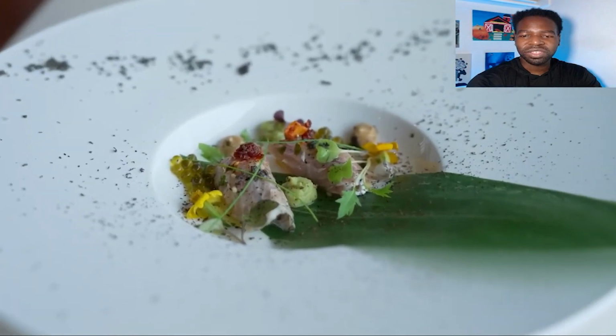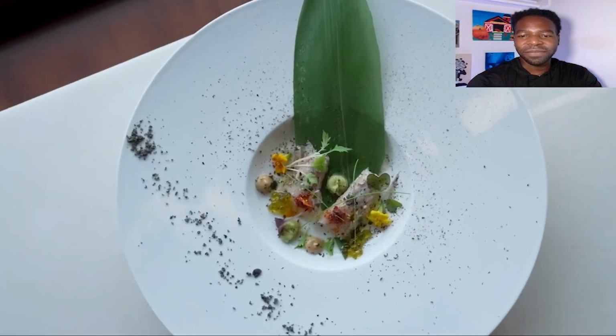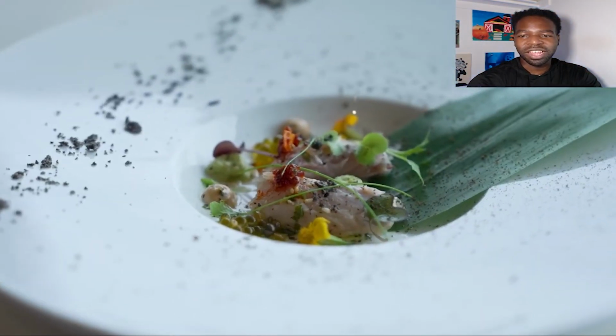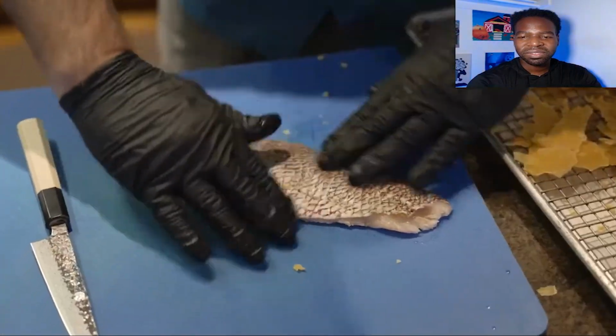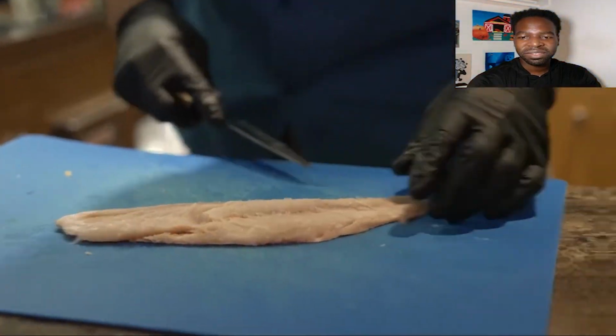This course is a beeswax dry-aged fish. Oh, look how tiny that looks, and yes, it costs a lot. It has Japanese soy sauce, meat and fruit, black sesame powder, and more. Visually, this dish is stunning, and I love the fact that I'm able to eat fish while floating over the sea. Because of the aging process, it takes the chef nearly a week to create this dish. It is completely unlike anything I've ever tasted before.